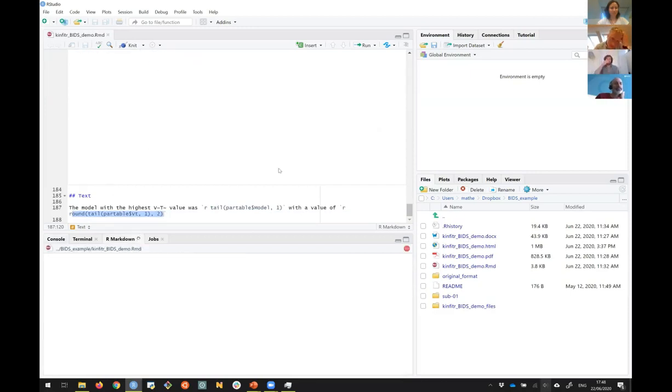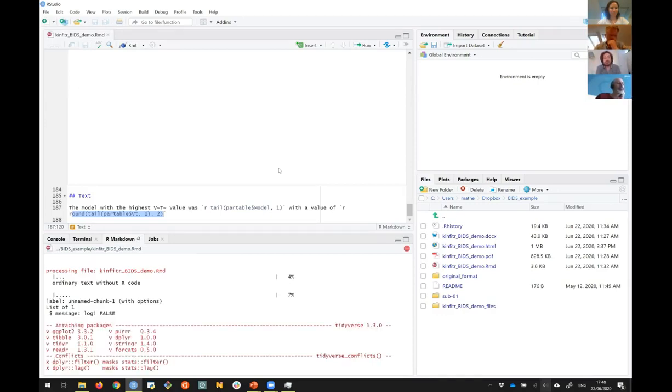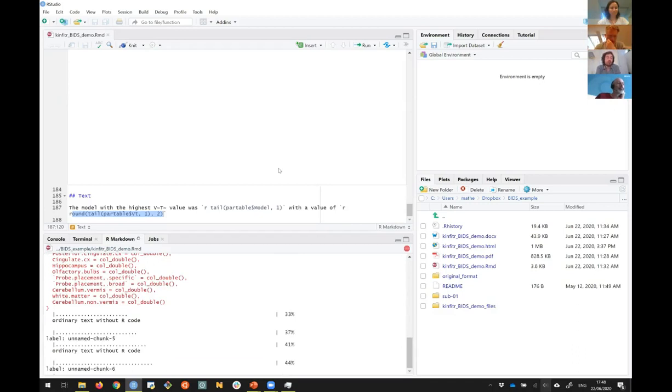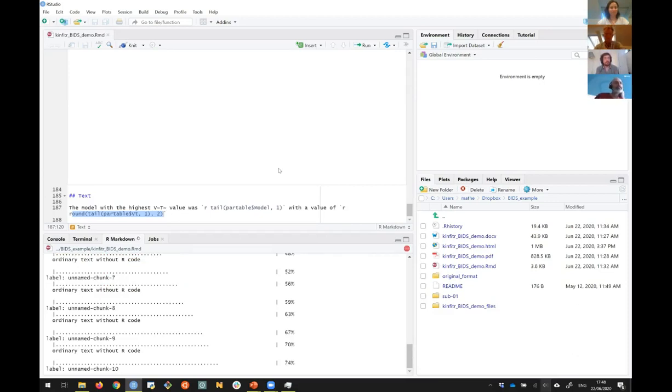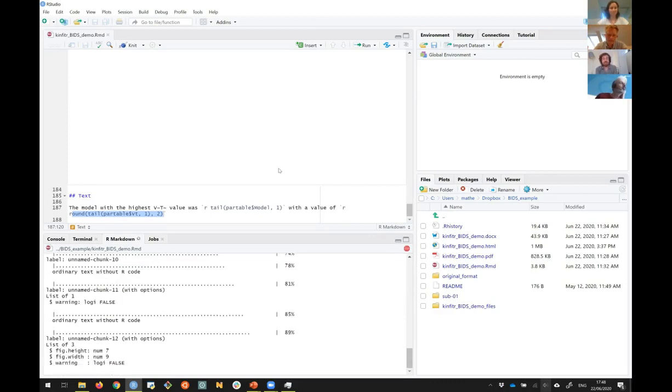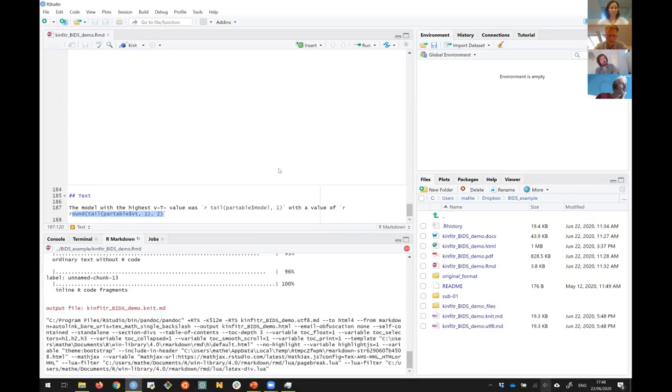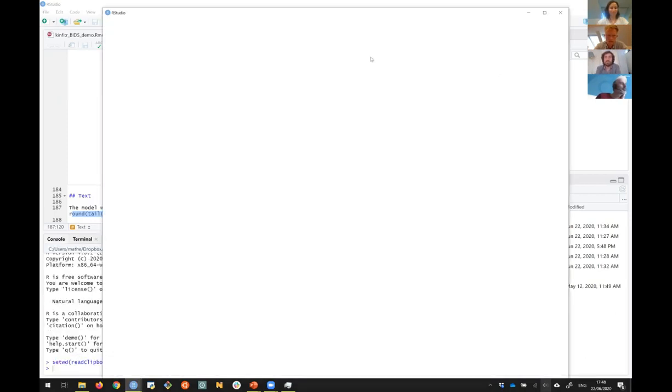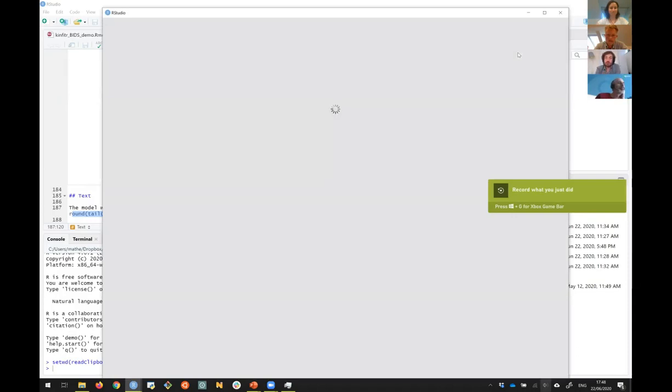And while it compiles, I'll talk a little bit more. So basically this allows us to write key passages of the article, or even to write the whole article itself, where every value in the article is basically defined programmatically that we need to. So when we get comments from reviewers, we simply change the things that need to be changed, and we could recompile everything, and all the figures are there, all the tables are there, and everything is there exactly as we wish. So now we've run all the code afresh.